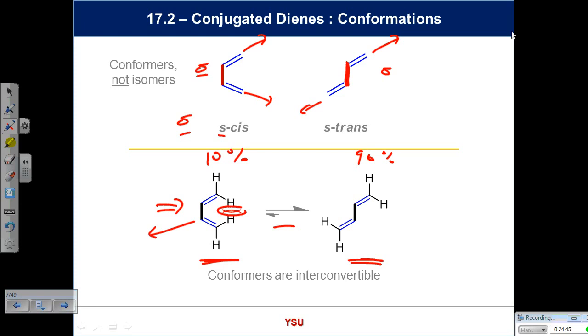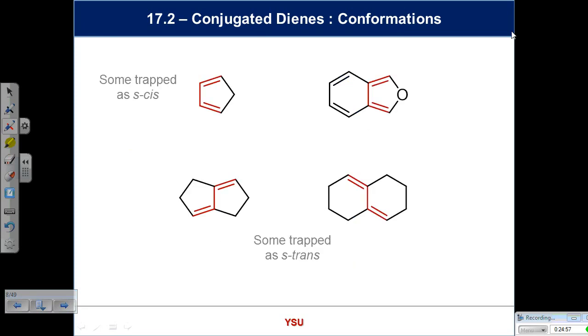The idea, if you take out some of that 10%, what happens to the equilibrium? It shifts to compensate. So you can eventually make this work completely. A lot of that to come up. So there are some definitions. Be comfortable with those and be able to see them, so that you can look at systems like this and decide, is this suitable for my chemistry or not? Am I going to be successful in my reaction, or is it going to fail?